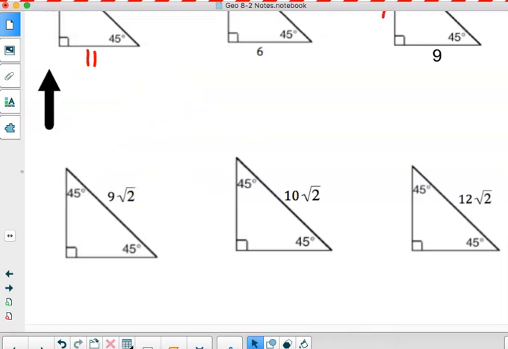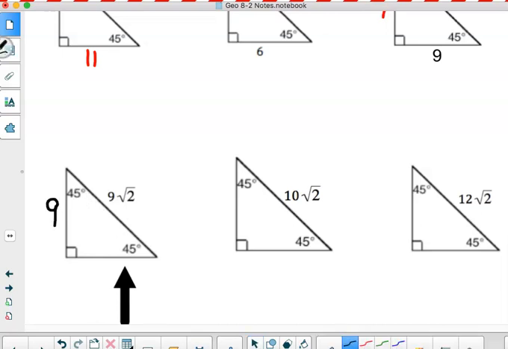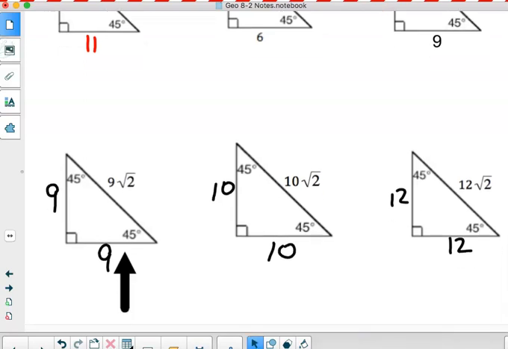Okay, so now we have a hypotenuse that is in terms of the square root of 2. So what are the legs? Okay, so check out the legs. So one leg is 9, and the other leg, because they're identical, has to be 9. So turn me off and do the next one. Okay, so now what you've got here is a hypotenuse 10 the square root of 2. My legs are 10 and 10 according to our pattern. And I got 12 the square root of 2 as my hypotenuse, so 12 and 12 are my legs. Okay, I hope this is going well for you.